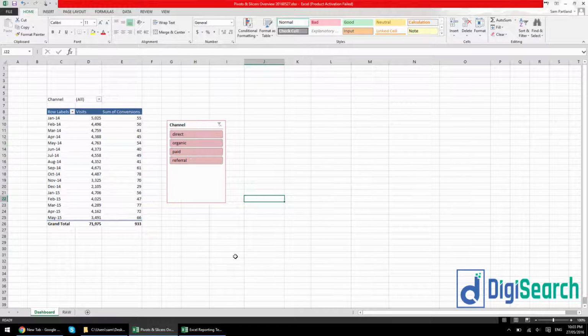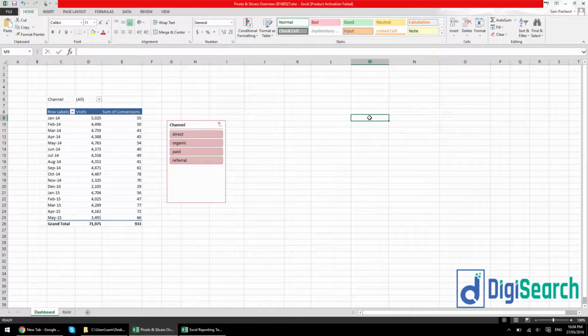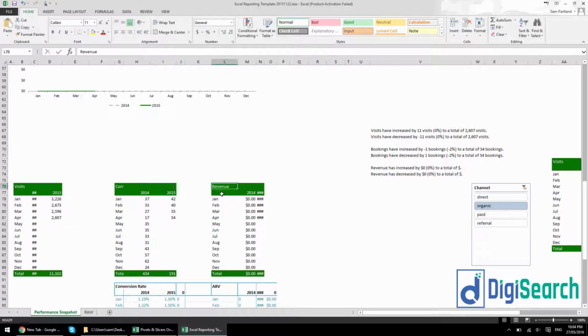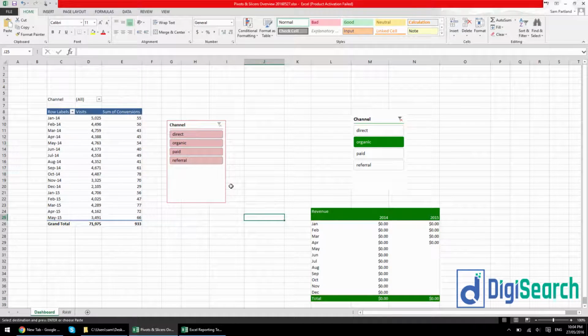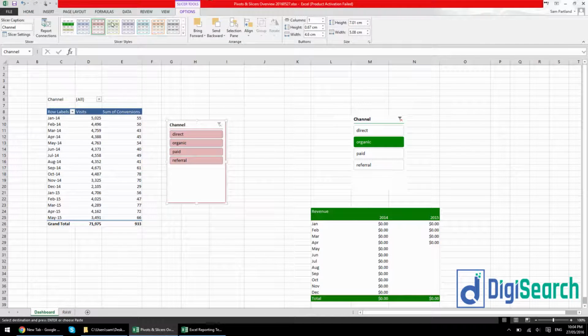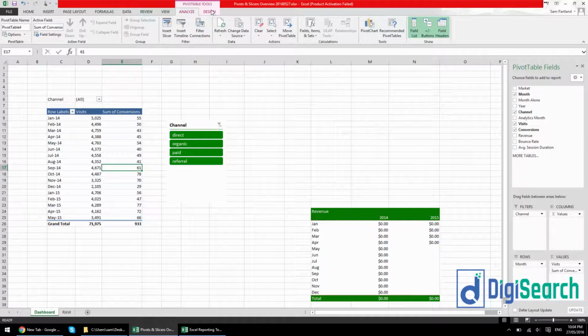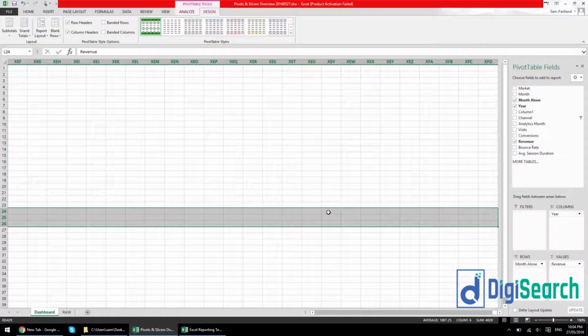And a great thing about this is you only have to create the designs for these once. So I'm going to copy this existing slicer from this other sheet over, and then copy this pivot table design over. I'll grab both of them, copy them over, and now I can click the slicer, click Options, and select that design to use on this set of data. And then same with the table, I can go to Design, go back to the top, and there we go. It's copied that design over for me, and then I can get rid of this table.